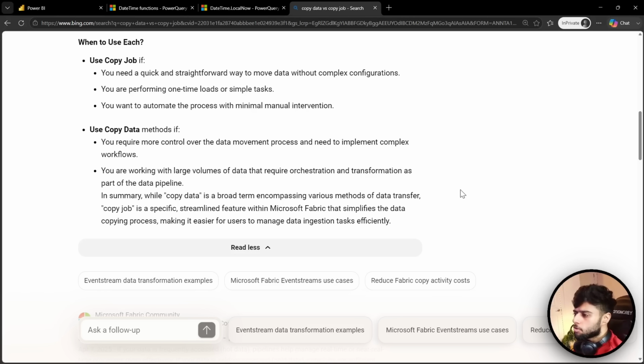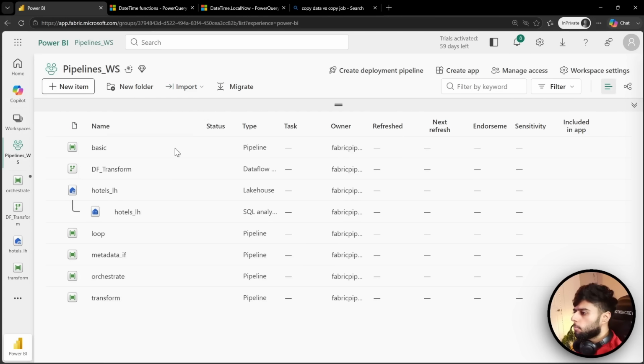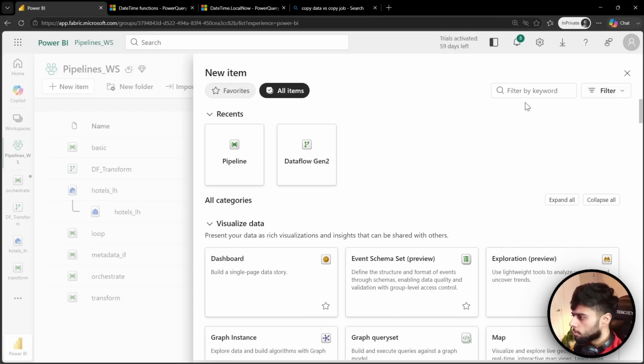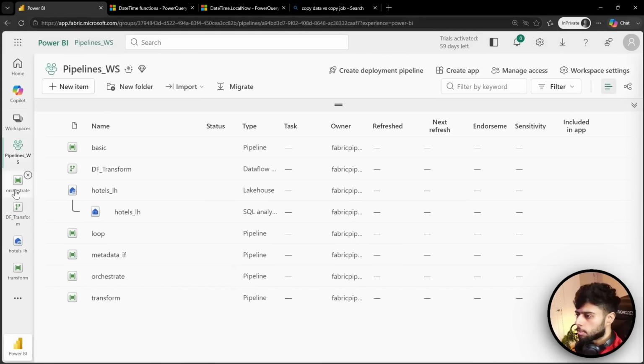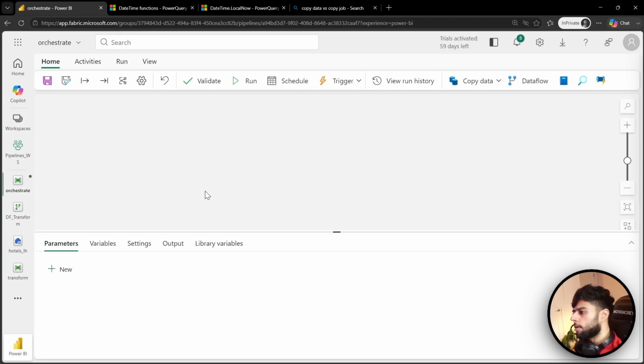So everyone is just trying to perform this kind of stuff so that data engineers' tasks are simpler and you do not need to perform everything from scratch or reinvent the wheel. Okay, cool. In order to create the copy job, you first need to go to your workspace, click on new item, and here you can search, let's say, copy job. And once you create a copy job, it is very similar to your low-code/no-code, similar to Dataflow. Then you can configure it, and then you can come to orchestrate and you can create one activity. Simple.